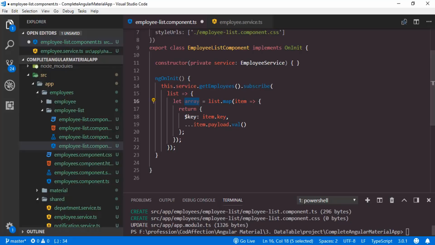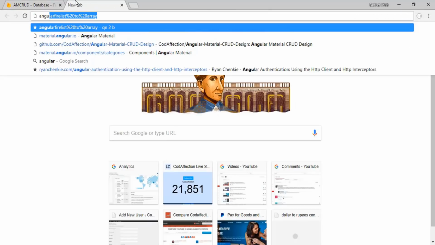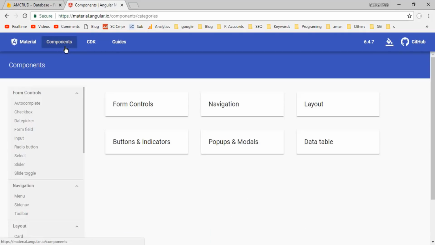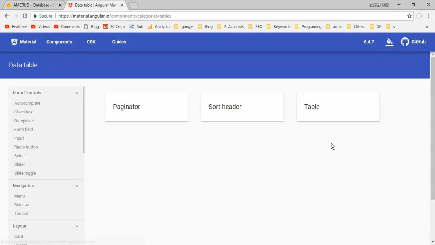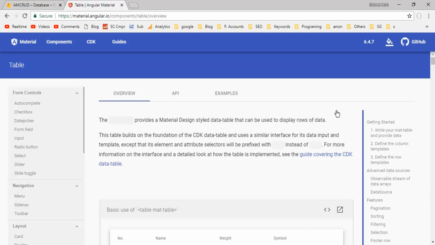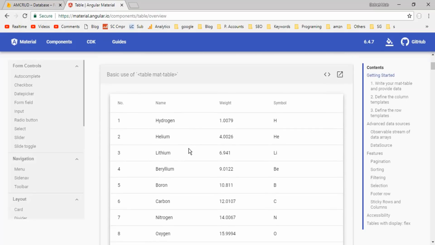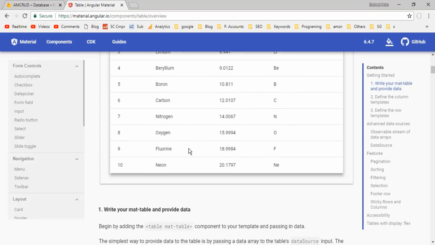For that, let's have a look at our documentation, Angular Material. Then go to components. Here we have data table. Click on table. So here we have the basic usage of the Angular Material table. Of course, it is a big component compared to the components that we have discussed so far.